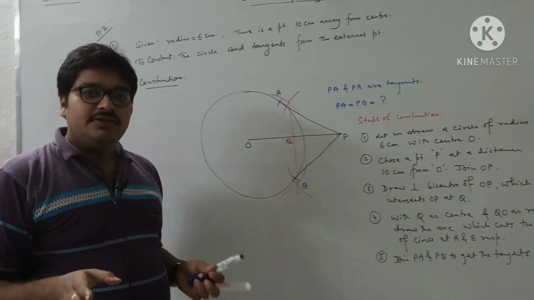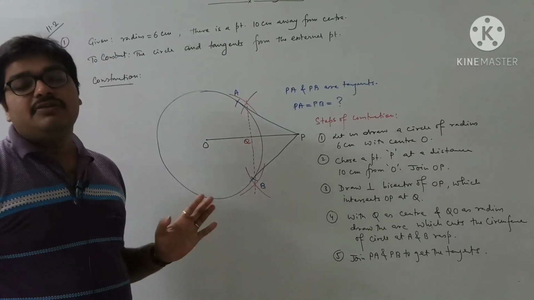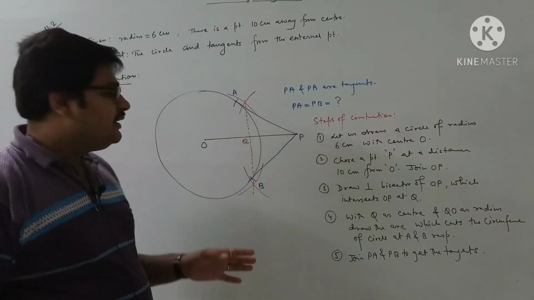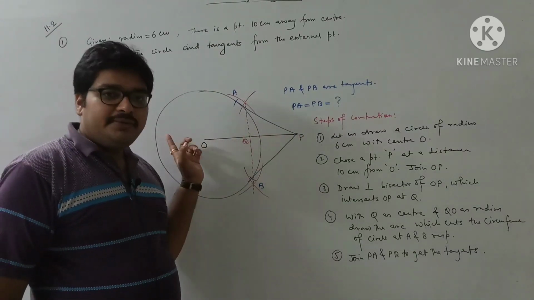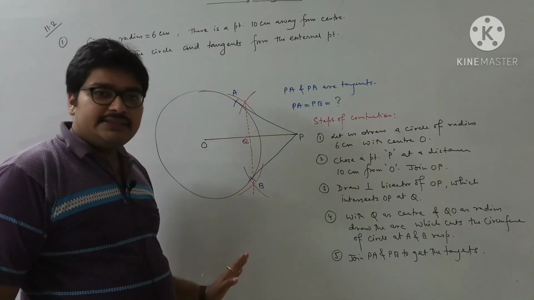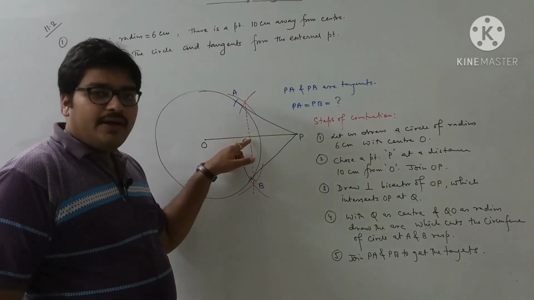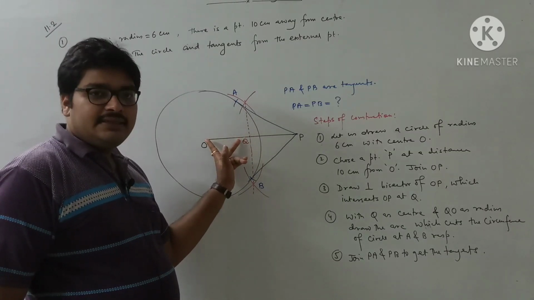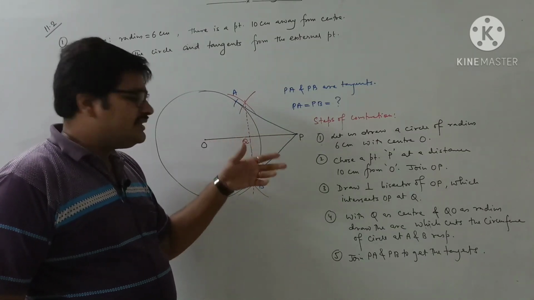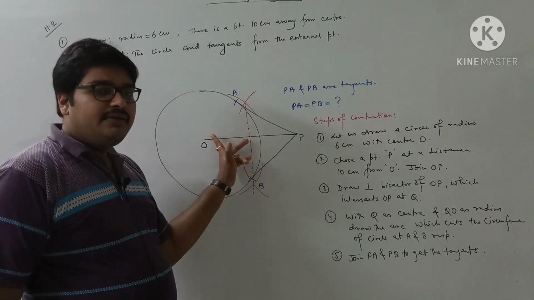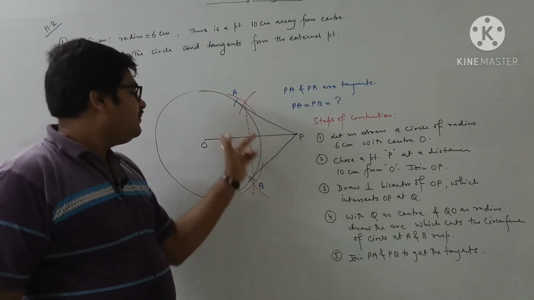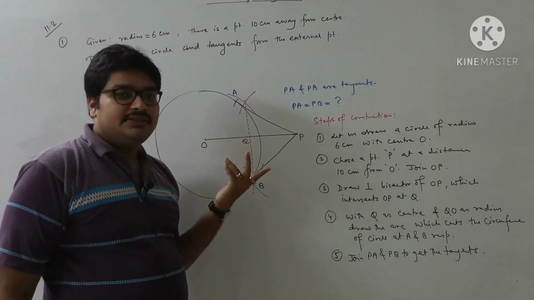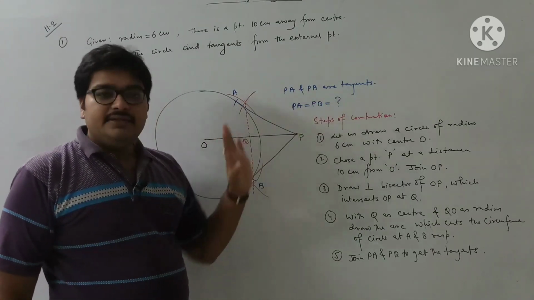I think you understand this one. So first of all, what is the procedure we have used here to draw the tangent? The procedure is the same for every question. Center to the external point we have to join. We have to draw the perpendicular bisector. We have to get that middle point. Putting the pointer at Q, taking the distance of OQ, cut the arcs from the circumference. Join PA and PB to get the tangents. And the measurement you will write yourself.